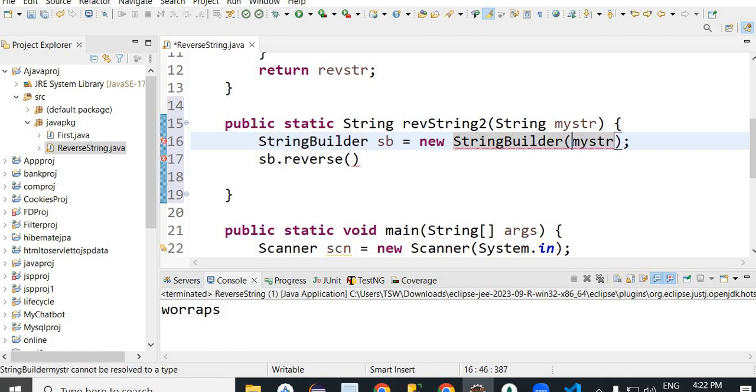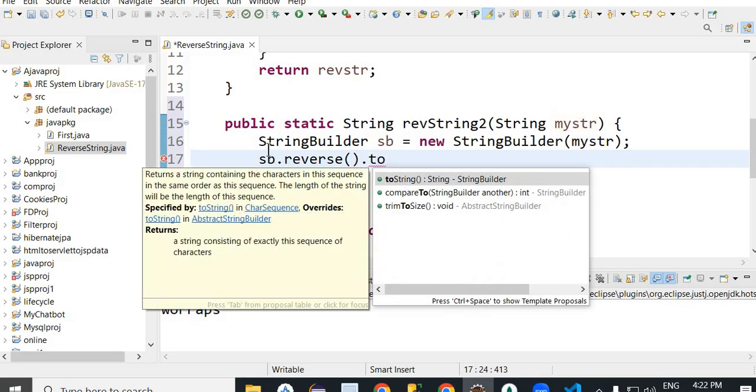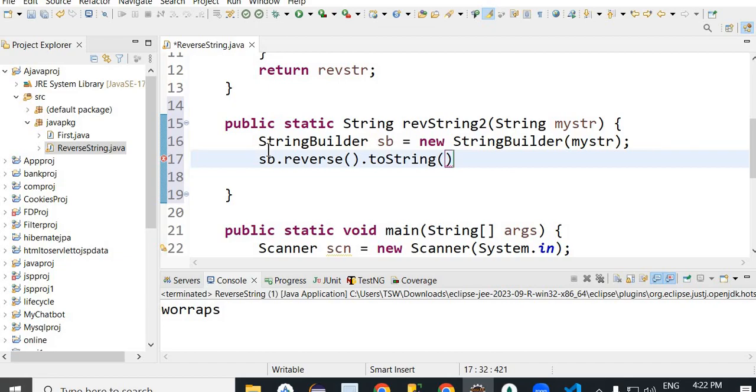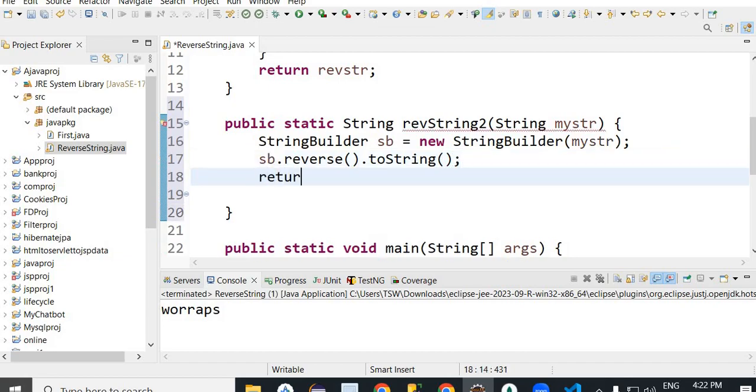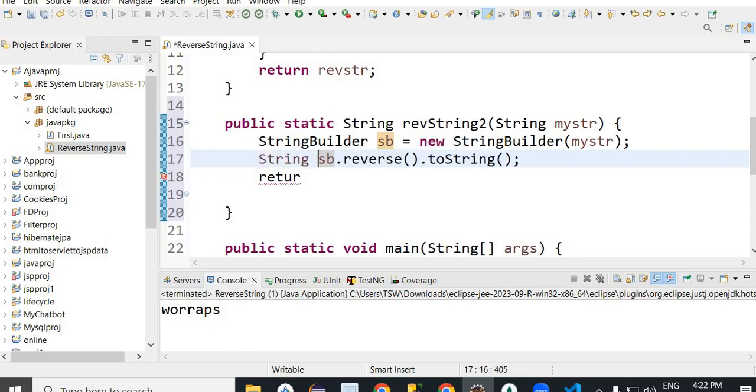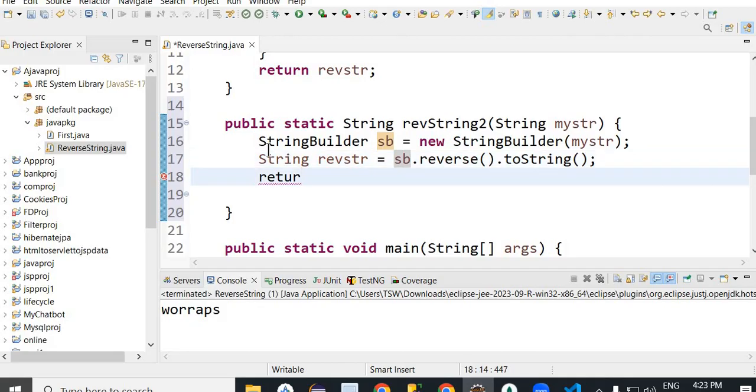So sb will be initialized with mystr, then sb will be reversed, and because you need to convert it to a string, either you can assign it to some string here, say revstr, reverse string, and then return it.